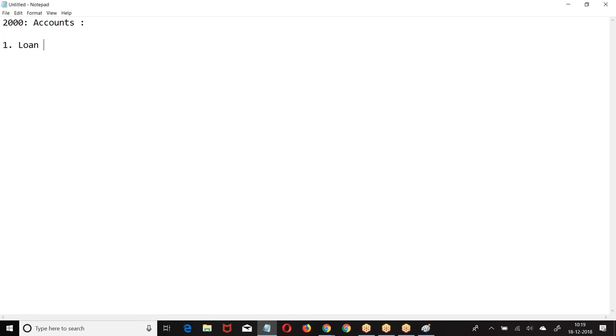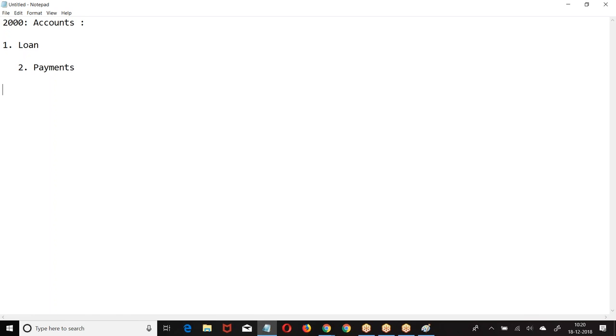Now there are 2000 customers whom you want to delete. Before you delete the customer, the loan should be deleted. Before you delete the loan, payment should be deleted. Are you getting my point? So how does the operation go? First deletion of payment, then deletion of loan, then deletion of account.